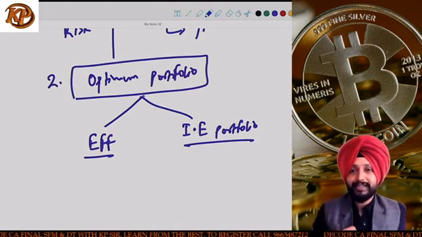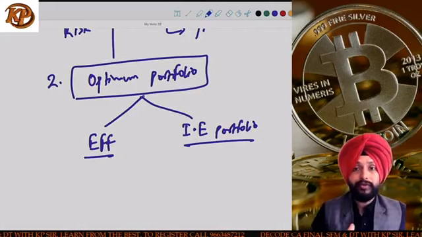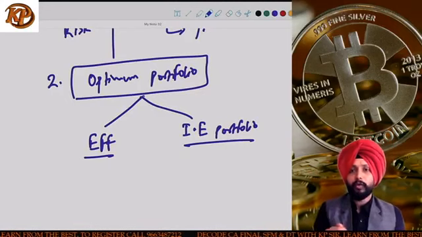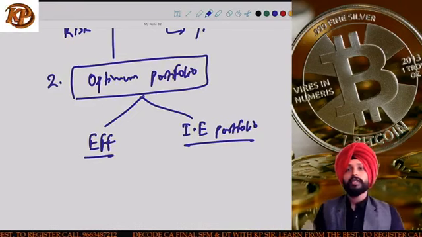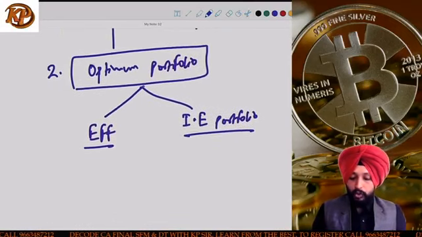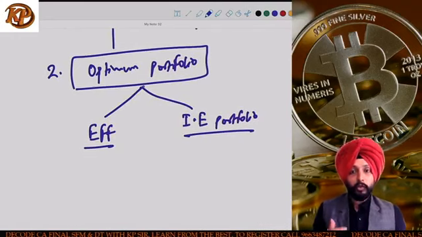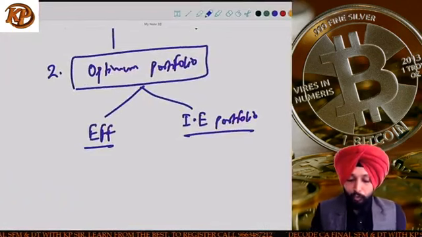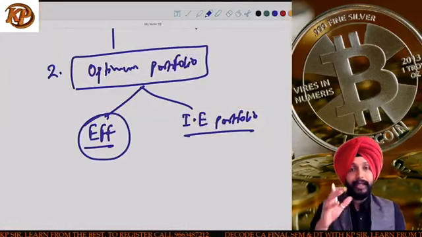And the third case is when you are having lower return and higher risk. Lower return and higher risk, this is the worst possible case. We can't invest in a portfolio where we get low return and we are also taking higher levels of risk. No, we don't want such a portfolio. So the first thing that you need to do is find out the efficient portfolio, and from that efficient portfolio we will then find out the optimum portfolio.